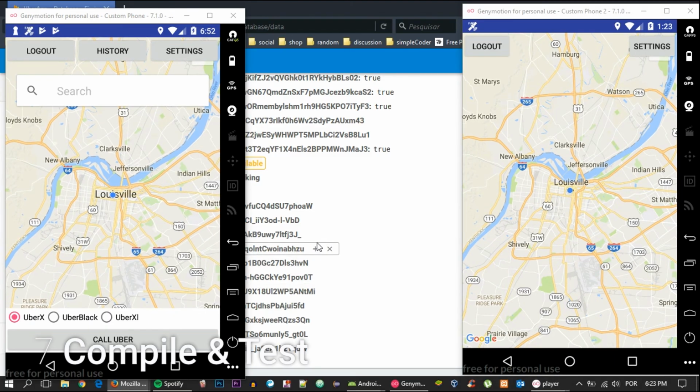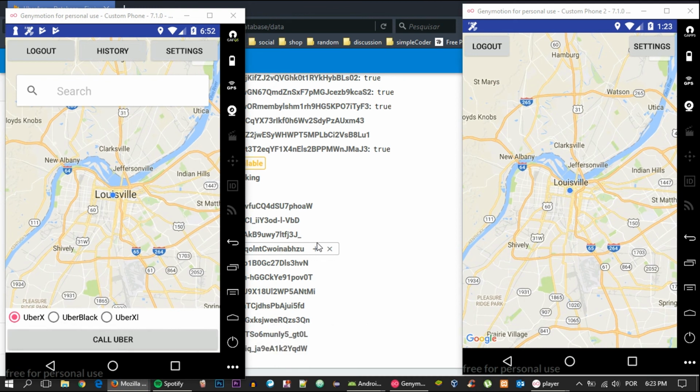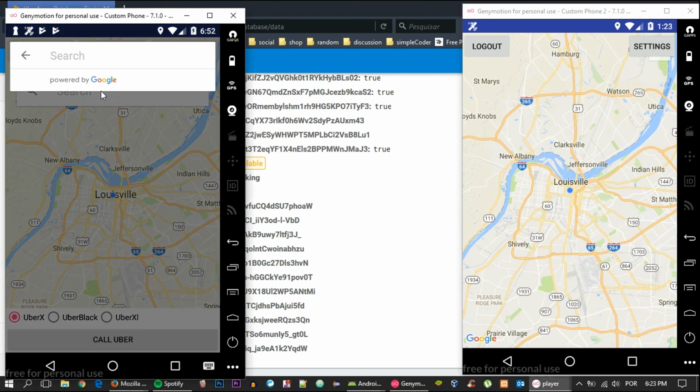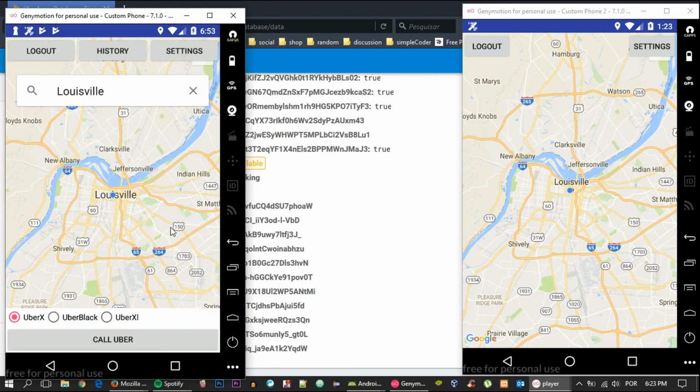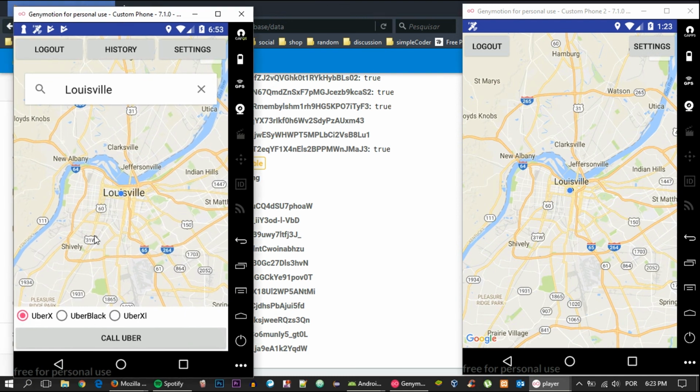So the app finished loading successfully, and first of all, let me just give a big shout out to one of you guys, which I believe your name is Zenis, and I'm saying thank you because you pointed me to this emulator, which is the Genymotion emulator. So big shout out to you. It is a beautiful emulator. So now let's just call the Uber and see if everything checks out. So call Uber.